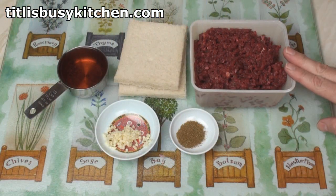Today I'm going to make what the Turks call Izmir köfte and what the Greeks call Soutzoukakia. Now that may sound like it's been squeezed from a dog, but actually they are delicious torpedo-shaped meatballs in tomato sauce. So let's start with the meatballs.